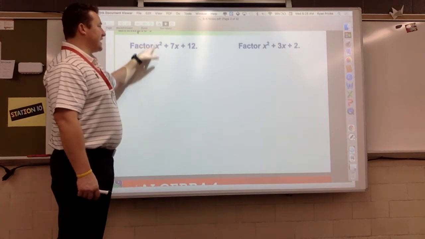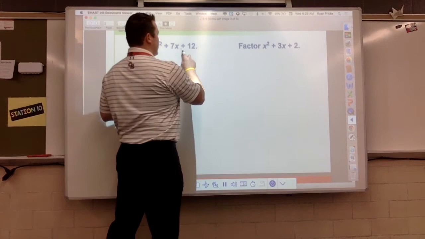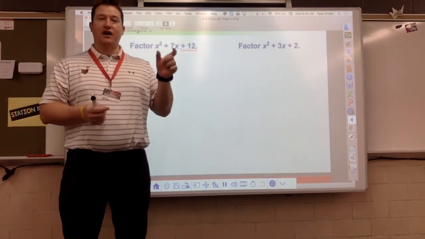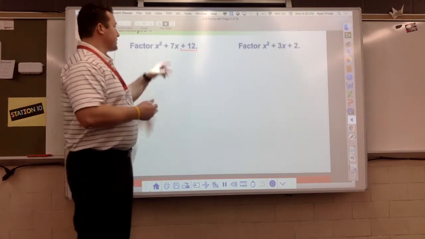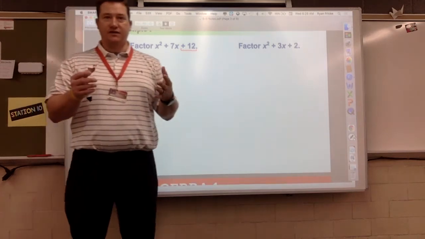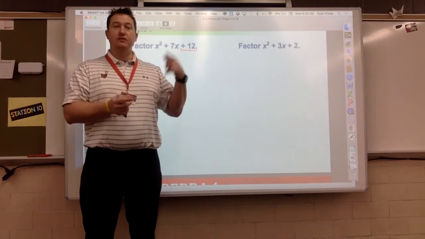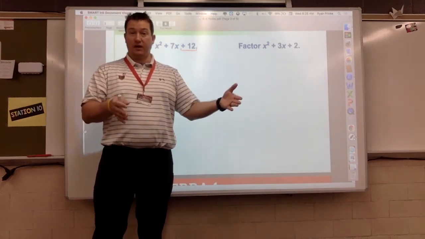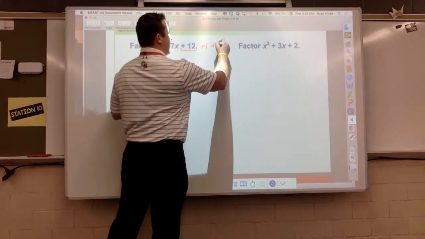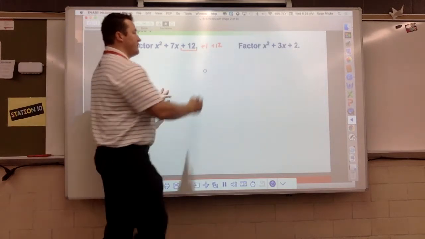Good news, when there is a coefficient of 1 here, an invisible 1, we just look at our back number here. This is 12. So I want to come up with all the factors of 12 that I can think of. Now remember, we want it to be positive 12. So in order to get a positive 12, we could multiply two positive numbers together to get 12, or we could multiply two negative numbers together, like negative 1 and negative 12. Anyway, I'm just going to do the positives for now. I like to put the little signs with them, because I want to come up with all of the factors of 12.